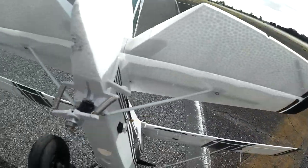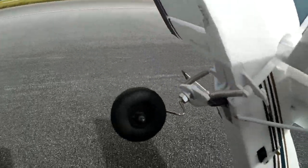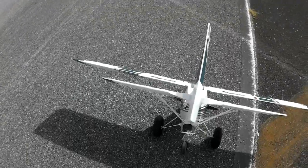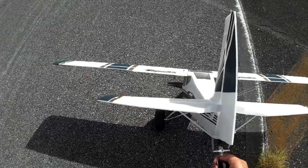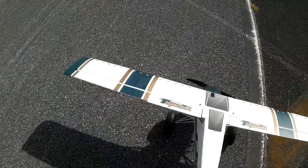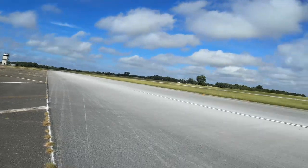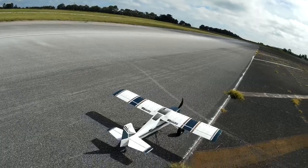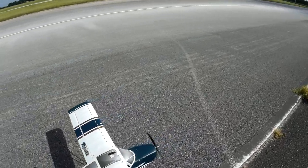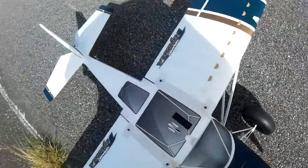That is JB Kwik. I just took the landing gear off. I got a carbon fiber one, I was going to put it on, but I couldn't get the tail wheel out of that little plastic cross piece. No matter what I tried, I couldn't pull it out. So I figured, well, we'll just go with the JB Kwik Weld. And I think it's going to work fine. Granted, I haven't splatted it in yet, but I got to check my prop. Everything's nice and tight.